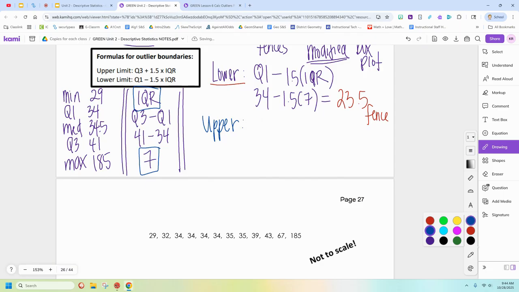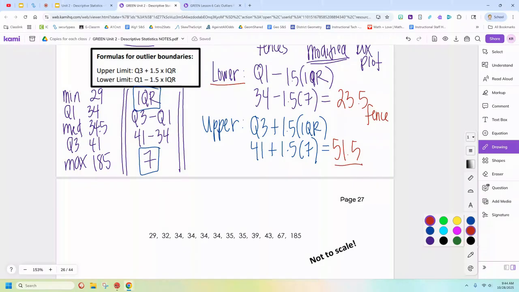So the upper boundary is, I look at Q3, which is the upper part of the box, and I'm going to add on 1.5 of the IQR. Or I'm going to take 41 and add on 1.5 of 7. I got 51.5. 51.5 is the upper fence.